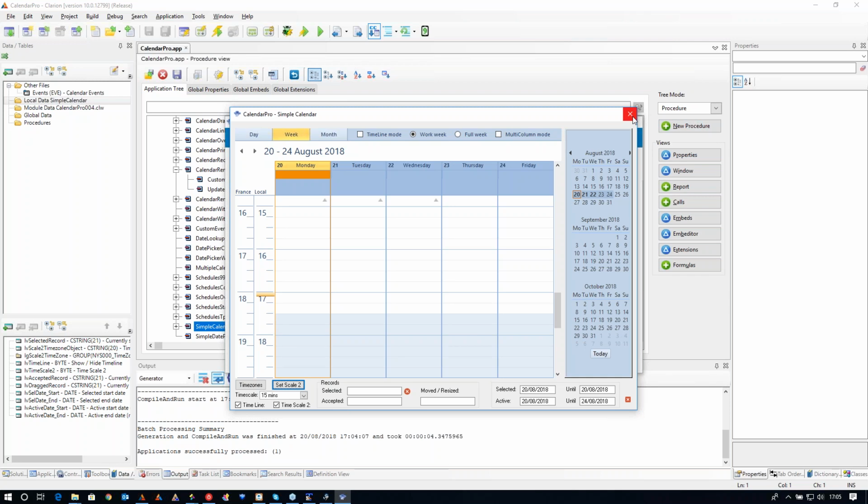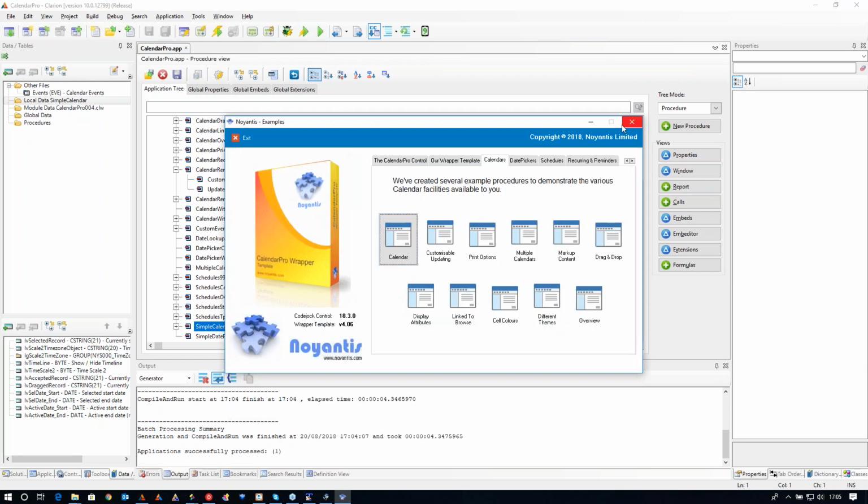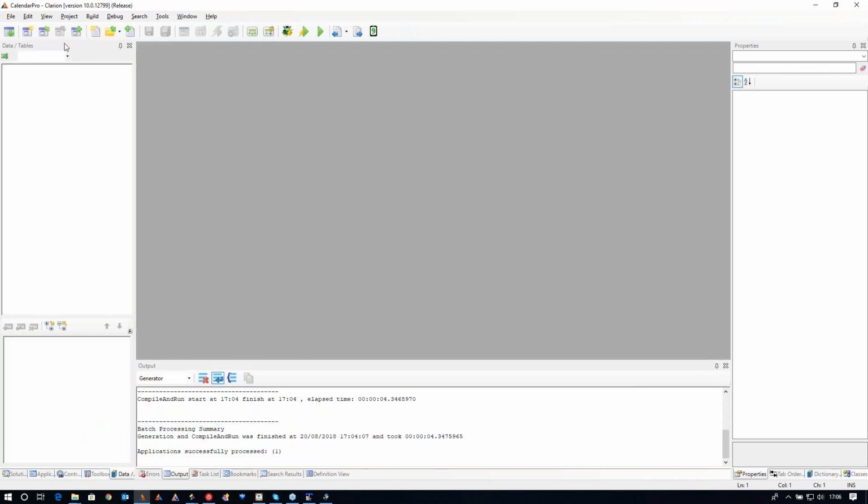Okay, now I'm just trying to think. I definitely won't have the example on this machine, but is it in my examples? Let's have a look. Oh no, it won't be an example, Dev. Let me just open something up and we'll see if it's on this machine.